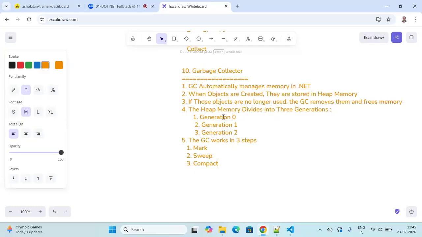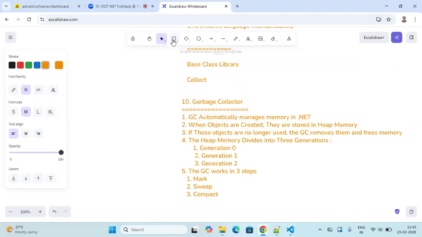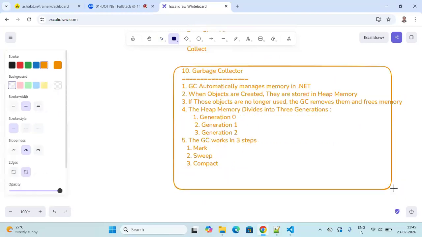If they survive, they move to higher generations. This generational approach improves performance because most objects are short lived. The garbage collector works in three steps: first mark, second sweep, third compact. It identifies unused objects, removes them, and rearranges memory. Understand what is garbage collector? This is very important, guys.